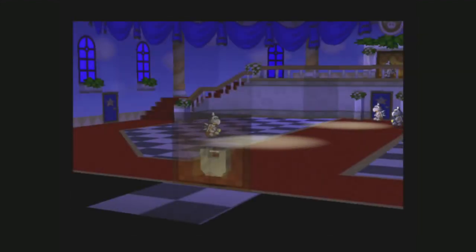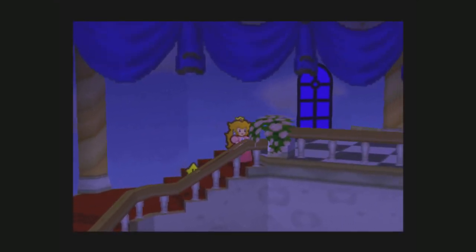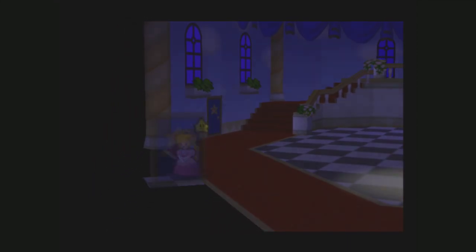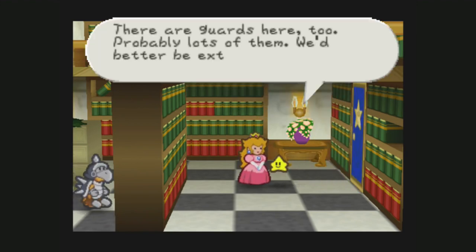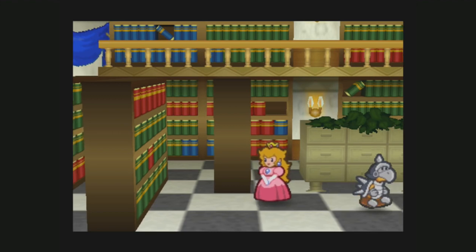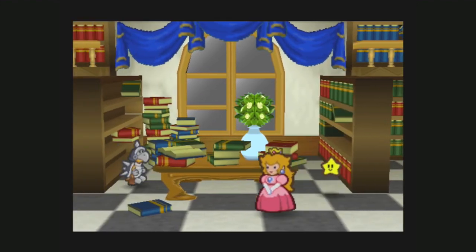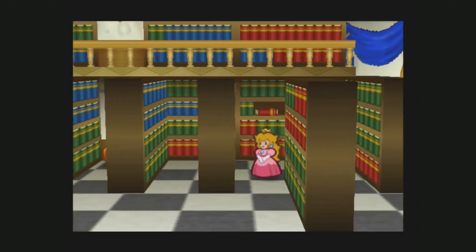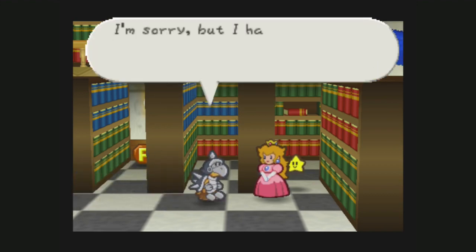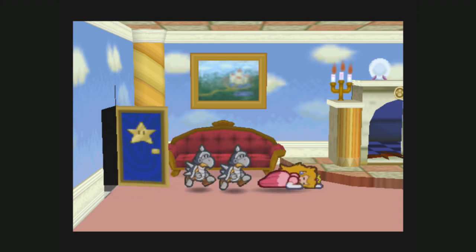Okay, do not get caught by the guards. It's time for stealth action Peach. I can't really see that well. Was there anything in here? I'm reminded of Ocarina of Time. You just stay over there. Oh no! You saw nothing! Dang it. Should have been a little bit more patient. Ow! They just tossed her.